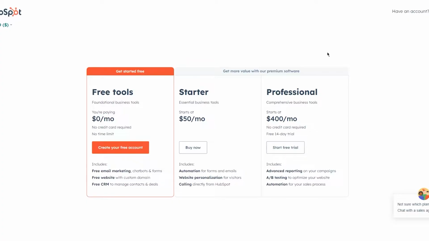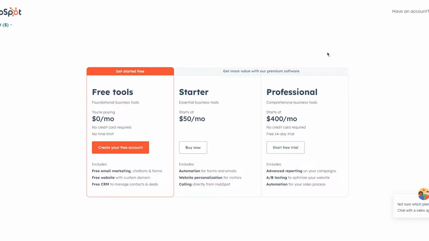Okay, three different plans. And the fun thing about HubSpot is that it gives you a proper free plan. Like most CRM platforms out there, they're going to give you free trials and everything, but most of them don't have a free plan. So this is a plus point when it comes to HubSpot.